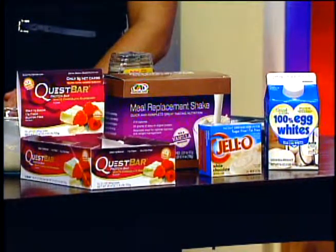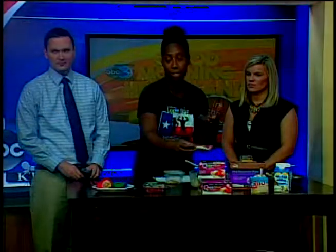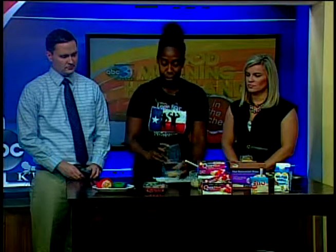You can use any, but since it's a white chocolate raspberry, I use the white chocolate raspberry Quest bar. And you cut it in half, and then cut it into little squares, and you place a square in the center of each muffin. And then you bake it in the oven for about 16 to 20 minutes depending on the oven.